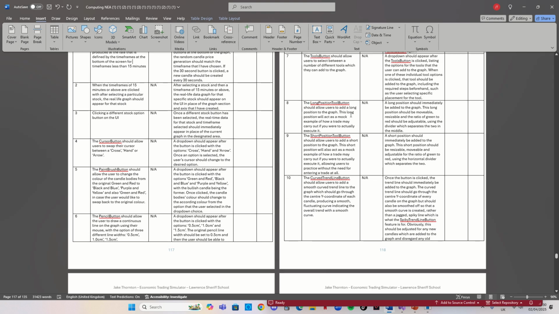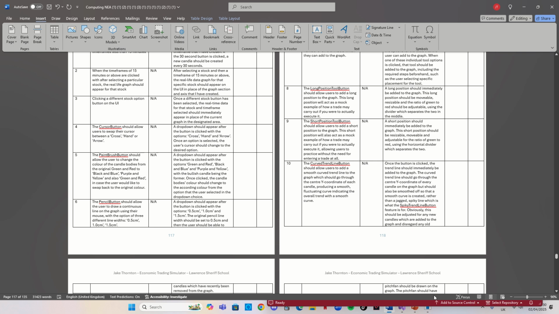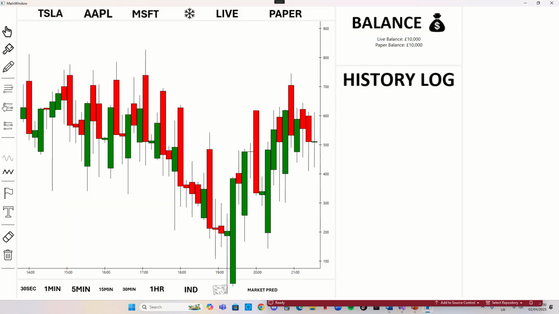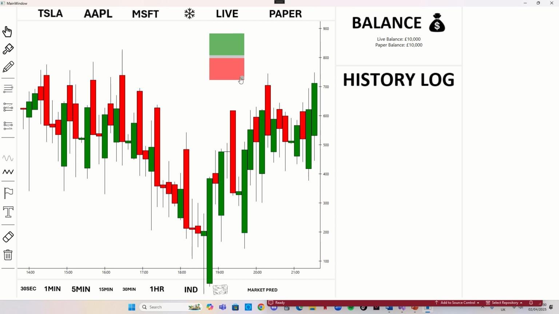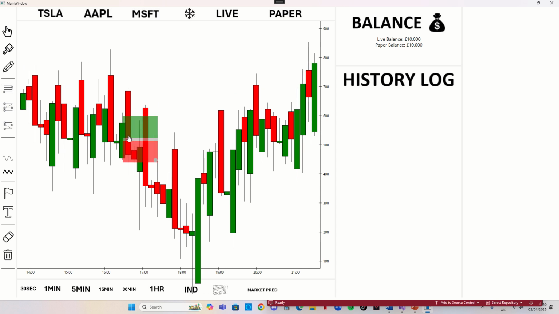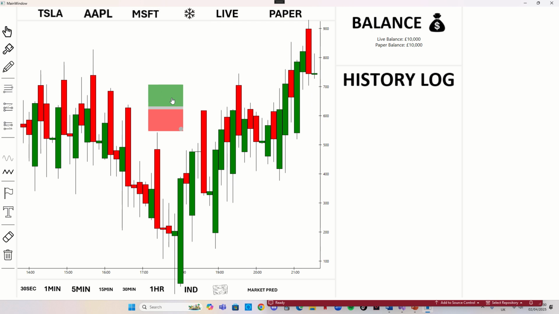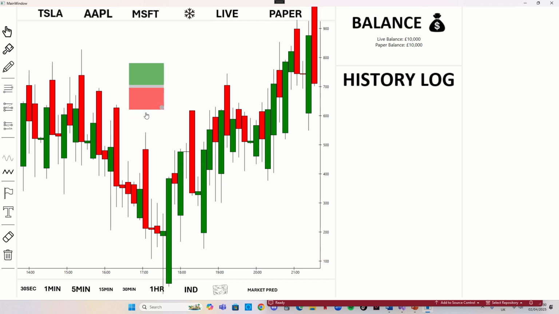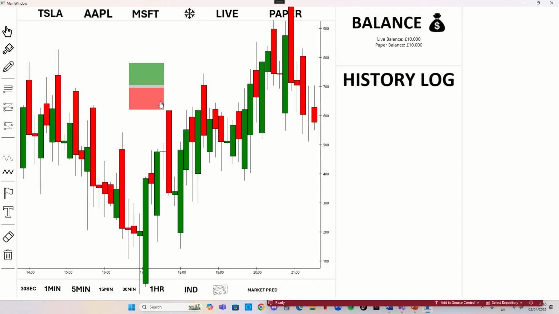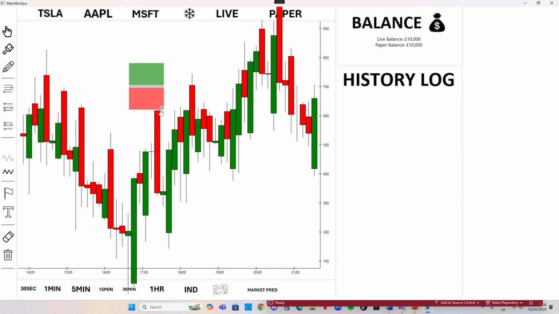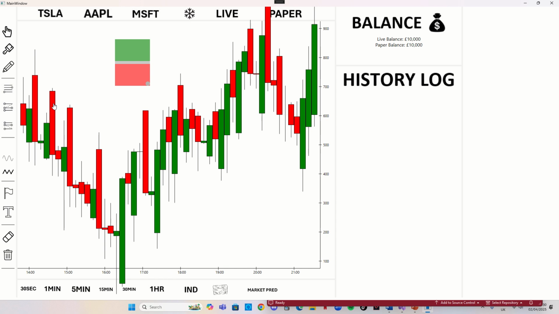Next, we have the long position. So this is this one just here, and this is more of a practice tool. Like I said, I've reused the mouse movement events that I use for the pencil. I've used them quite a lot throughout, just copying and pasting the code, which makes it a lot easier.